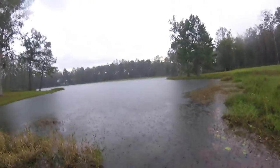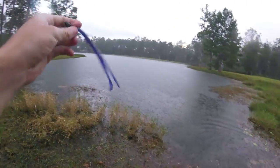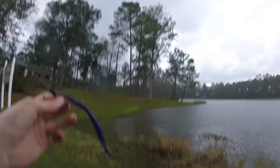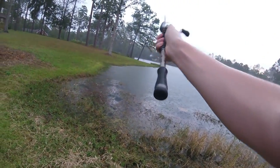We're going to go a little. Oh, it's starting to come down like crazy. No, we're catching fish. Stop rain. Oh, this is bad. This is not good. This is the opposite of good. This would be bad. You guys have some water droplets on the screen. I'm sorry about that. You think I'm leaving in the middle of a rainstorm?